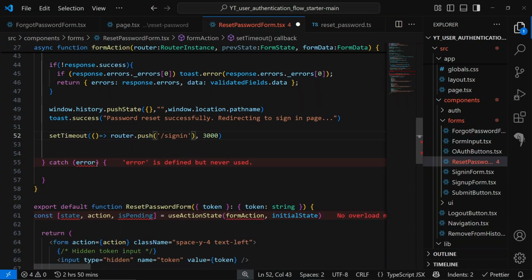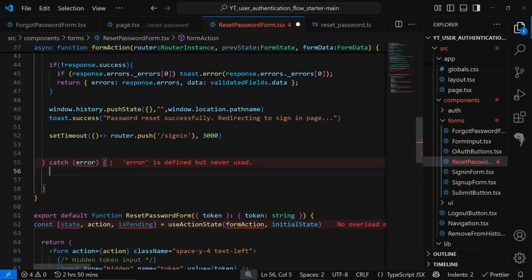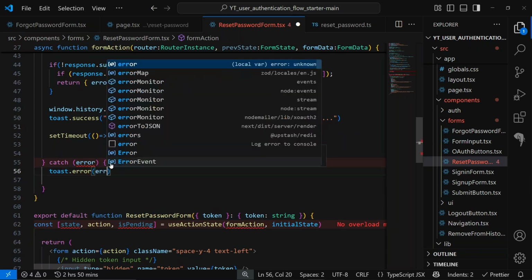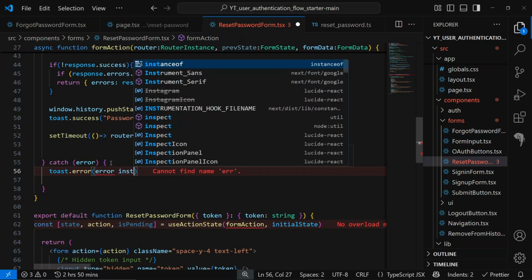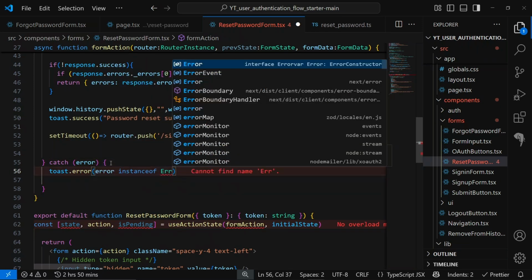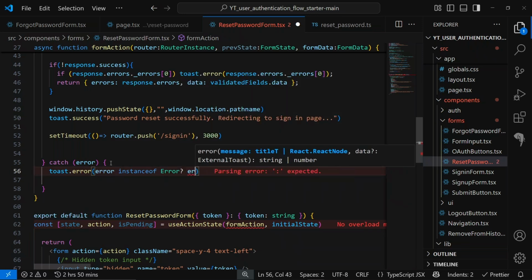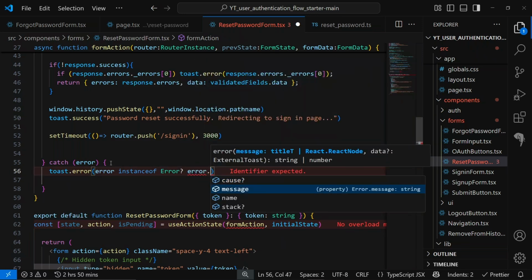Now we need to handle the possible errors. Any error that occurs, we need to display an error. I'm going to say if error is an instance of Error, then I'm just going to display the error message.